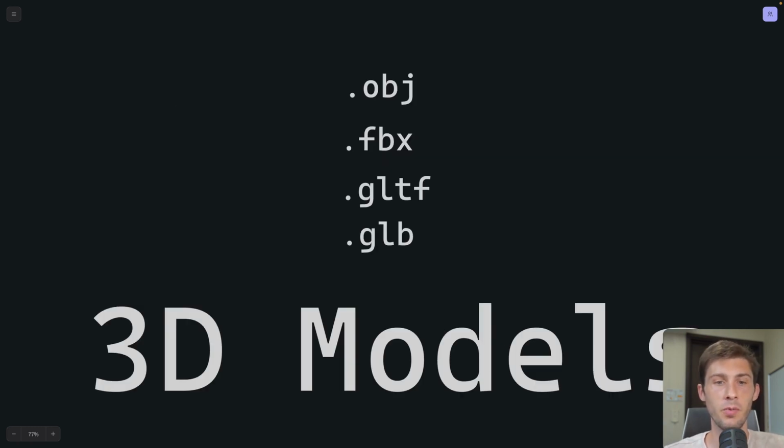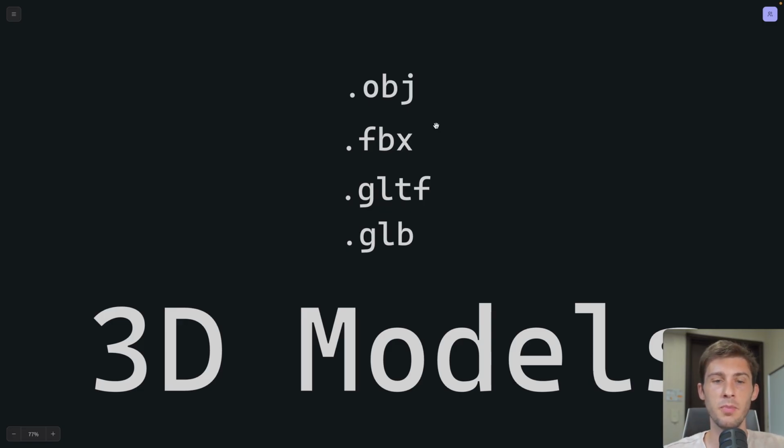3D models are simple files that contain the information about the geometry, the texture, the animations of your meshes. There are many formats available for 3D models, such as OBJ that is containing mainly the geometry's information, FBX, which is a binary format containing all the information about your meshes, and it's the preferred format using Unity and Unreal Engine. Then you have GLTF, which is a JSON format, and it's the recommended format for web as it's a very compressed one. And GLB is the binary version of GLTF, so it's lighter. That's why most of the time we will want to use GLTF or GLB file formats.